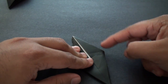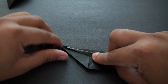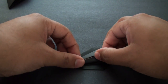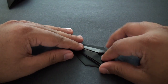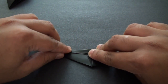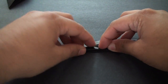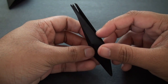So once again, fold the top edge to the center, crease it in, do the same thing here, fold this edge to the center, crease that in, flip the model over, fold this edge to the center, then crease it. Finally do the same thing here, fold this edge to the center, crease it into place, and you should then end up with a shape like this.